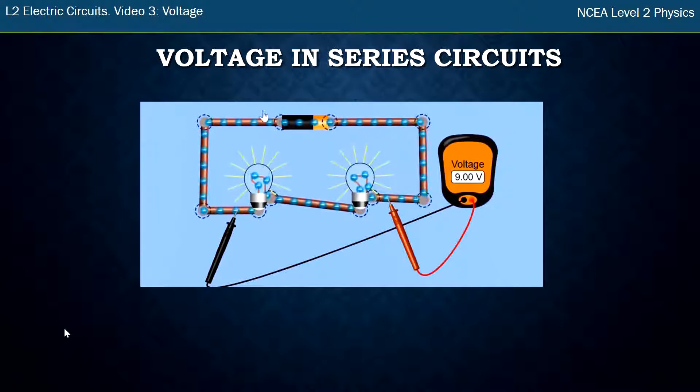And so the way I think about this is electrons go through the battery, they pick up energy, and they drop that energy off in one bulb, and they drop some energy off in another bulb. Now that's strictly not quite true, because if you think of it that way, some people think, well, the electrons come around, and they drop all of their energy at the first bulb, and none for the second bulb. So if you're going to think of that metaphor, you've got to think, as electrons come out, they know what they're going to see ahead of them. And they know they have to drop off some energy in one bulb, and some energy off in the second bulb.